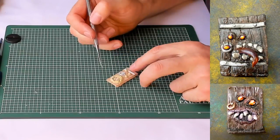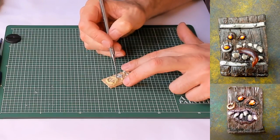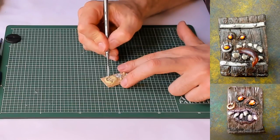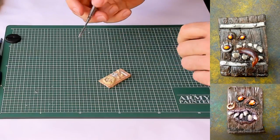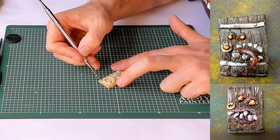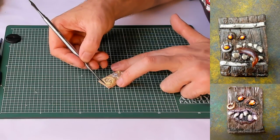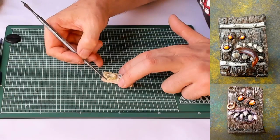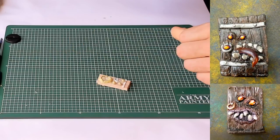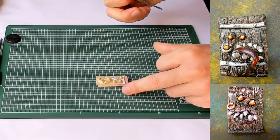Okay. I feel like that is mostly sorted. And it's just going to be about roughing it up a bit, just around there, just to give it a bit of texture so it's not quite so pretty. Working out all right. Not too bad. Not too bad. It certainly has improved a lot. Like that, it's made a big difference.